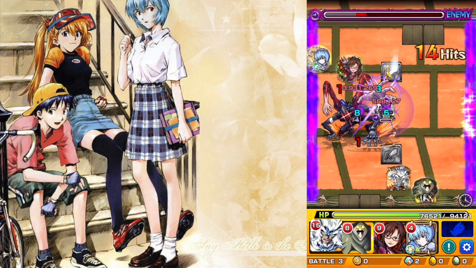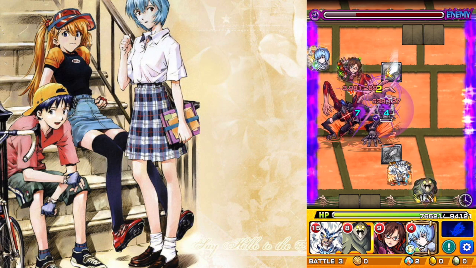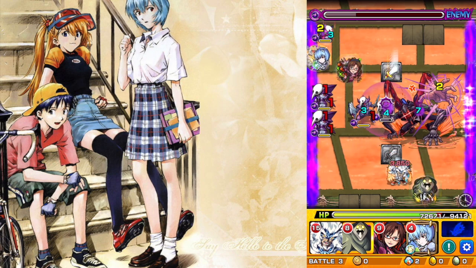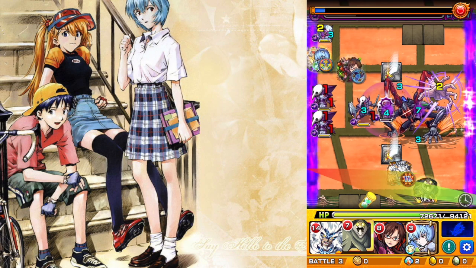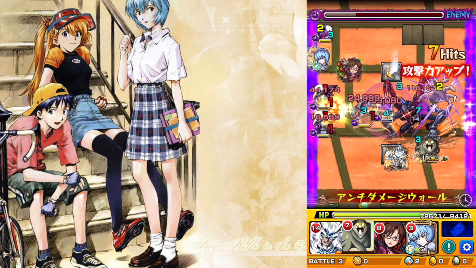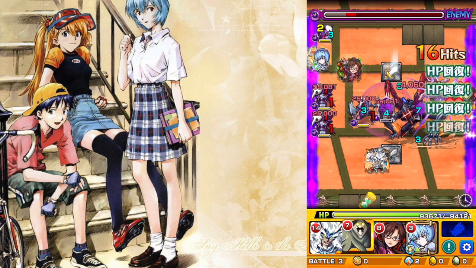No hearts in here, so we do want to hit the healing walls. If we wanted to, we could use the Spirit Crests, get the Healing Wall Master. Also, Rei has the Recovery M, so on her turn, I can get some HP there.